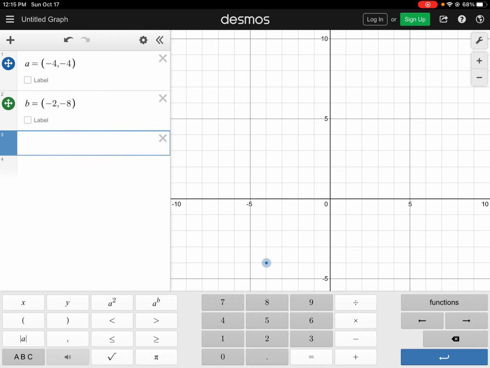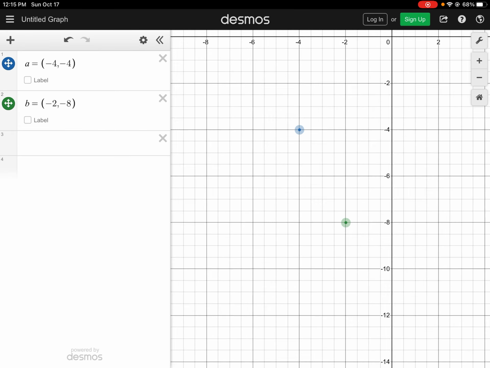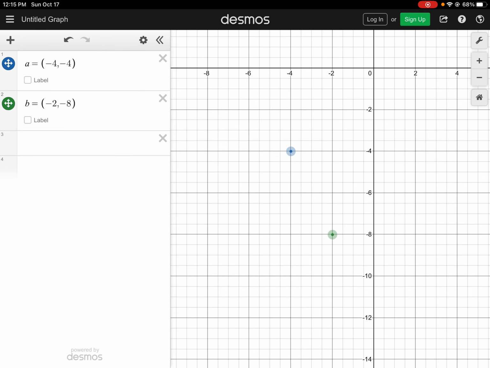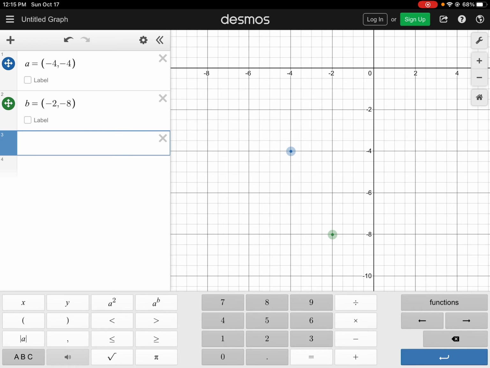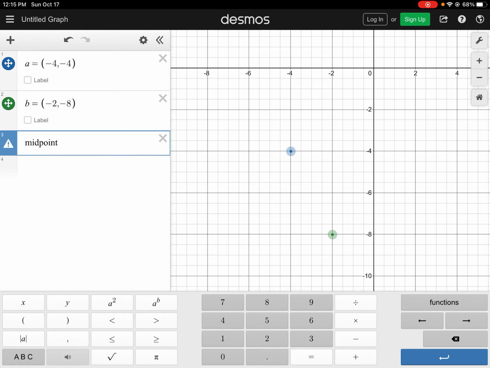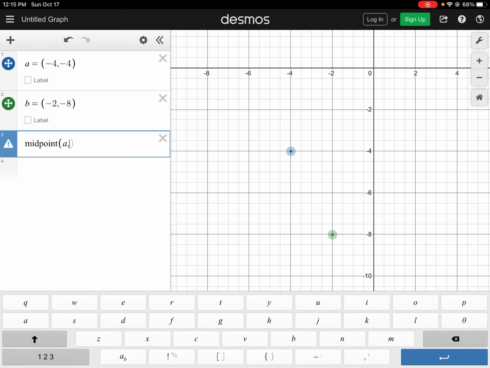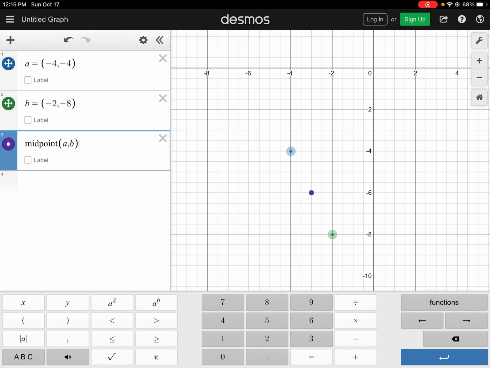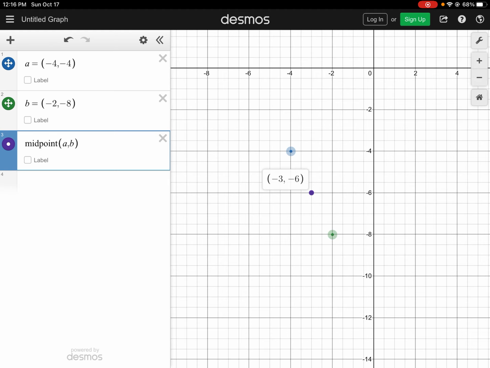Now, what are we looking for? And see, you can't see that on your graph, right? So zoom out a little. You got to go find it. There they are. Now, I'm looking for midpoint, so I'm just going to say, Desmos, I'm looking for midpoint. Tell it the 2 points you want it to look at. We want you to look at point A and B. And once you do that, Desmos will graph it for you, tap it, and there's your answer, -3, -6.